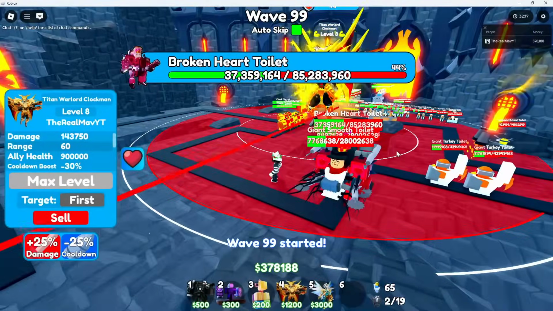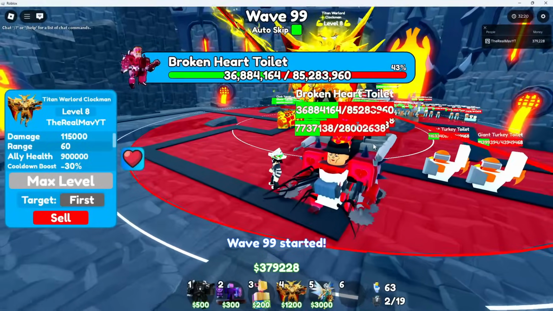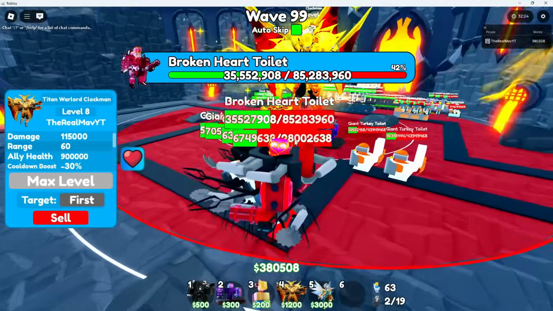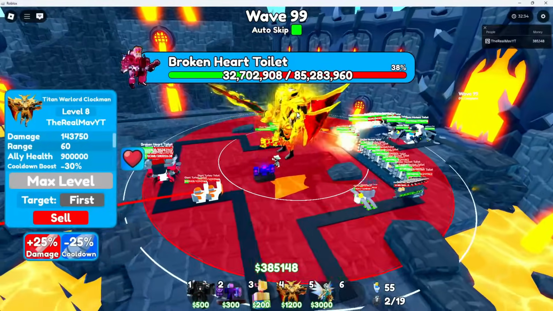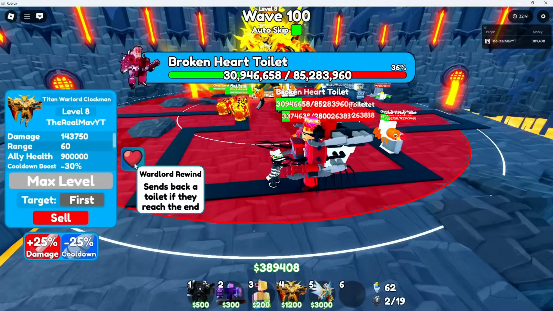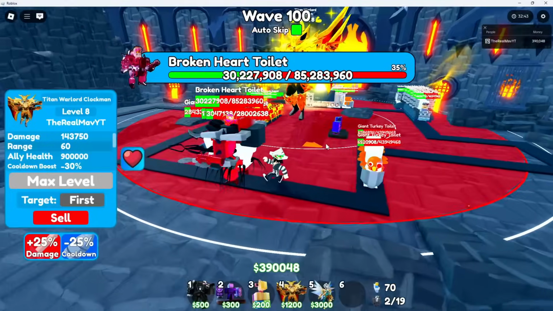So yeah, I'm gonna do that in, bro, please. At least move the furthest. All right, there we go. Move the furthest. Bro, he keeps getting stunned. And yeah, we're currently at wave 100. As you can see, we pretty much destroyed everything but this. So yeah, come on. Let me send it back. Oh my god, I can't even send it back. All right, there we go.